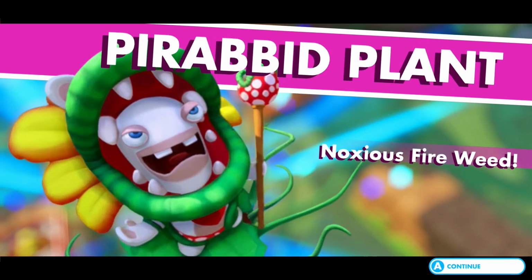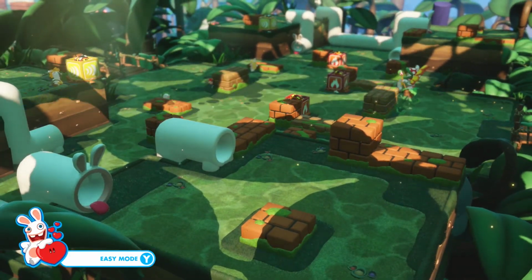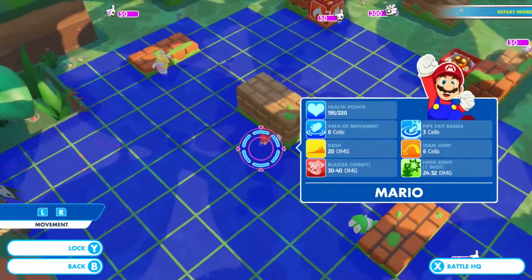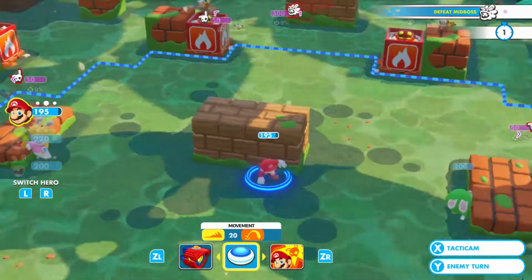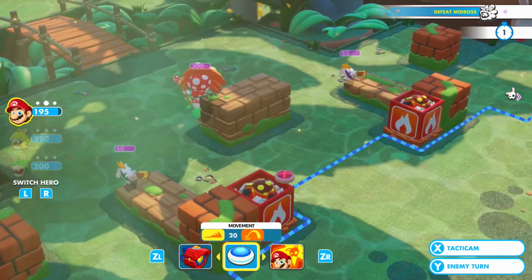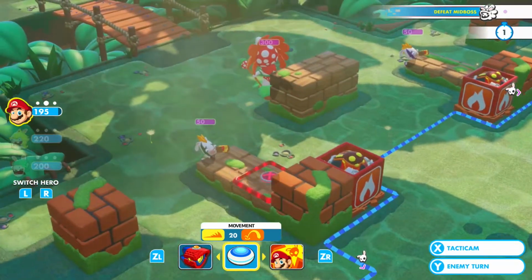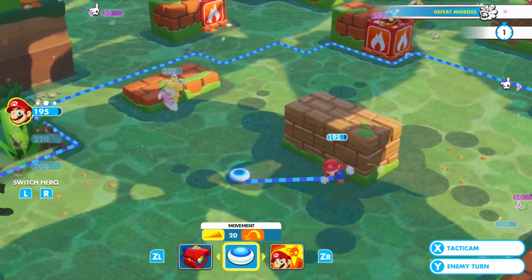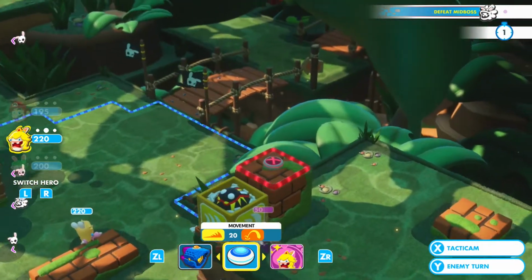Parabid plant. Noxious fireweed. Alright, seems like we're gonna fight our first boss. Or mid-boss. It's not even our first boss, it's mid-boss. It's a weaker boss. Alright, let's go ahead and start. So this is the first mid-boss, huh? There's two enemies. Two enemies and the boss. Alright, so where would I hide, though? Wait, there's more. There's another one above.